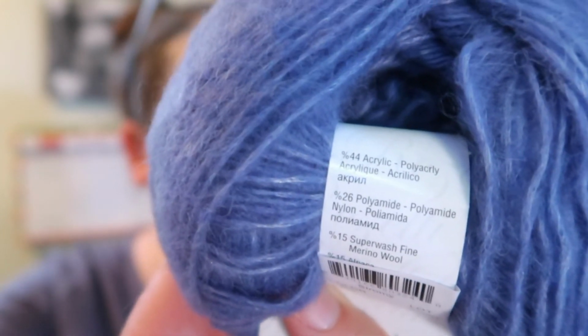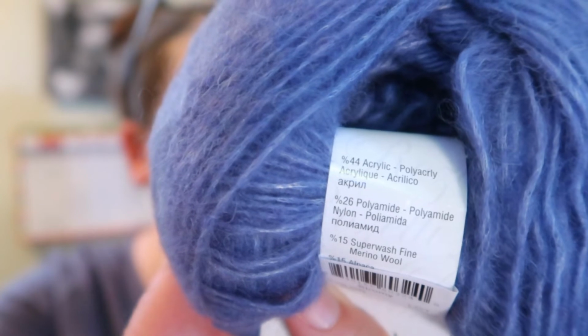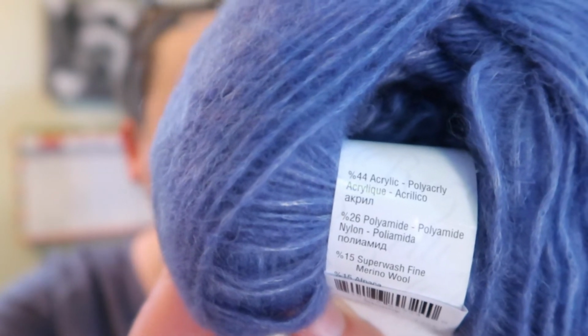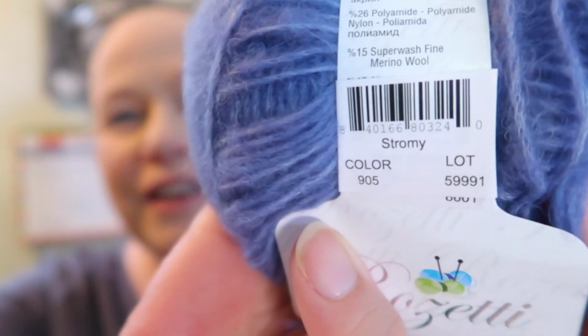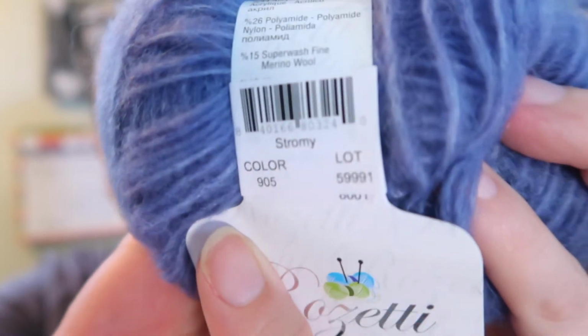And I don't know if this is a typo on this particular one that I'm looking at, but it says that the colorway is called Stormy. I think it's probably a typo. But that says Stormy as well. So I guess it's Stormy. I feel like it's a typo because it does look stormy. But you can see there's a little bit of a halo on this.